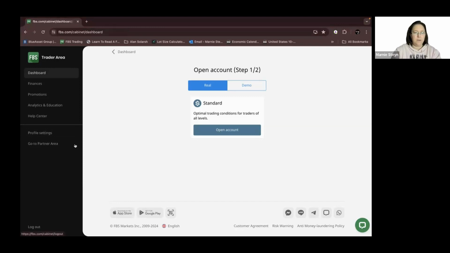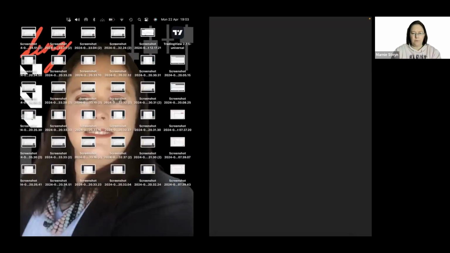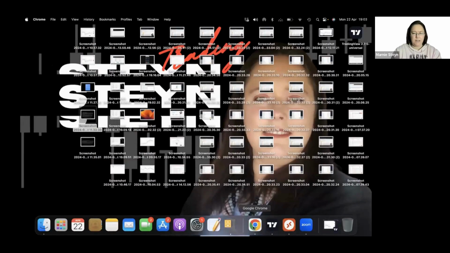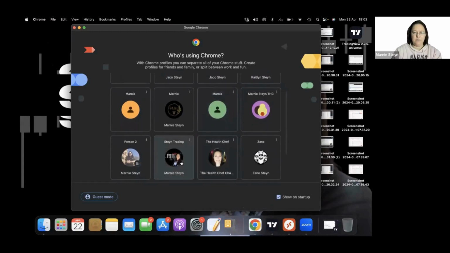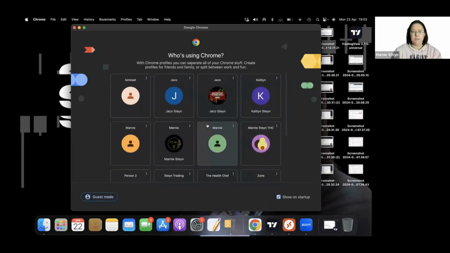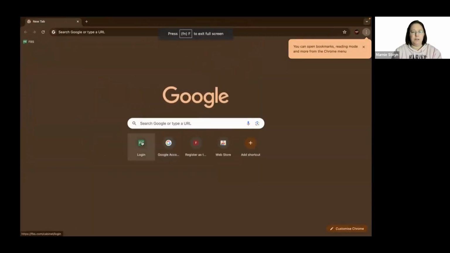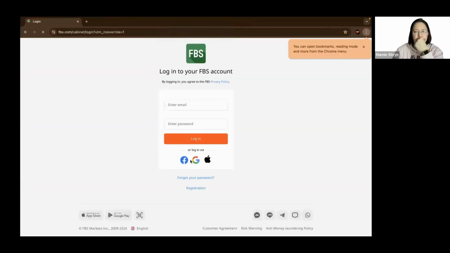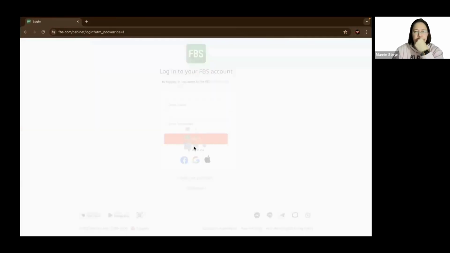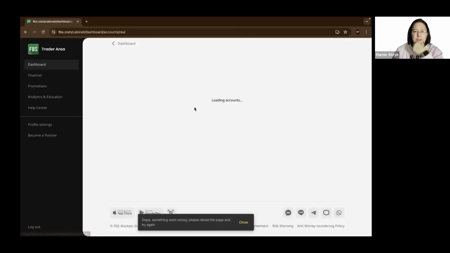Let me see if I can go into the other account and just maybe do it there. Let me quickly see if I can open it up from that side. So I can show you guys. So this is going to be the procedure every single time that you want to add a new account.